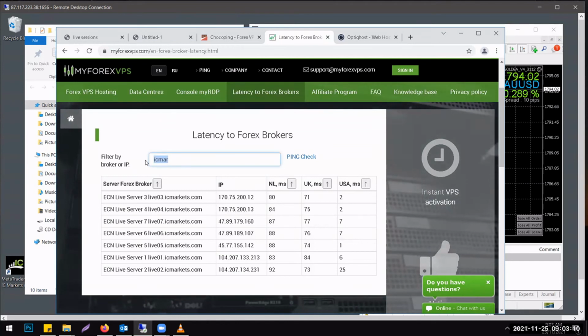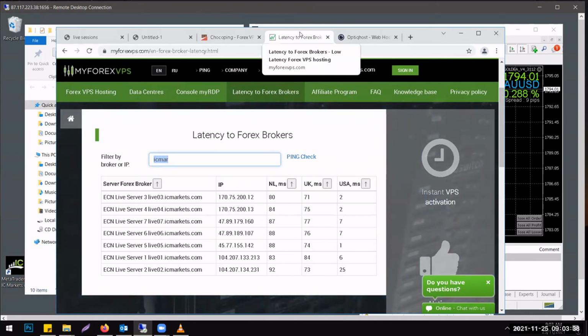Another very good tip I would recommend is to shut down or restart your VPS on a Friday. As the markets are closing, close all your open positions, and that's it for the weekend, and enjoy it, unless you're demo testing, or shut down after Wednesday's New York open. That keeps the VPS fresh and clean and ready for the following week.